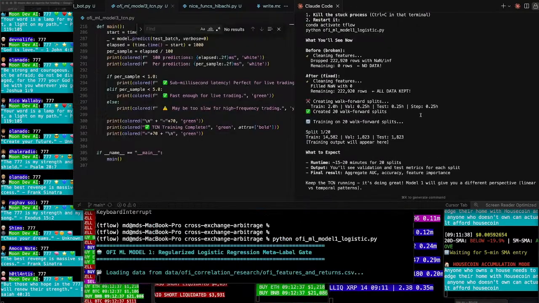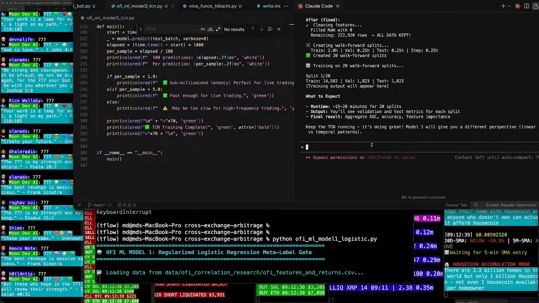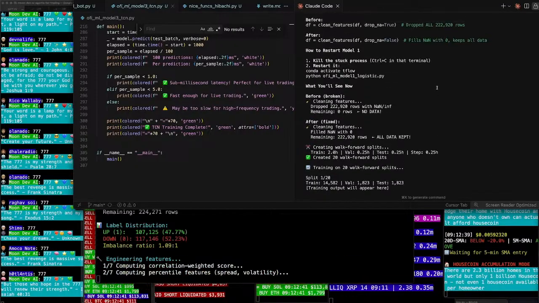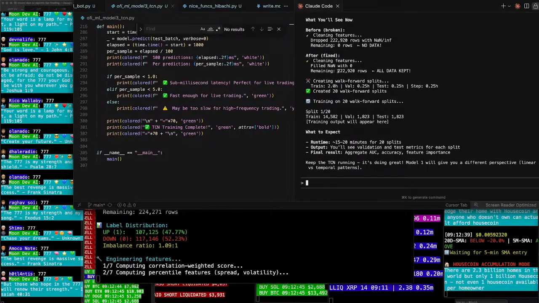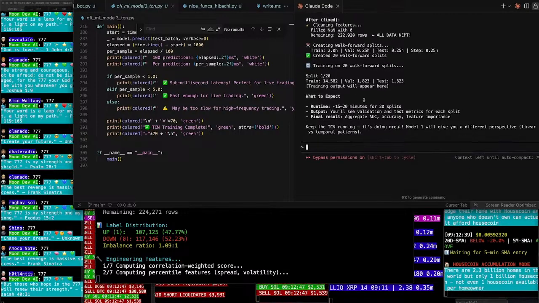So I'm a little curious. I'm curious if before it dropped all data because it was broken or something, and now we're just filling the NaNs with zeros. Does that mean our full data is just going to be a bunch of zeros? Make sure to go ahead and print out the tail of our data that we're using here so I can make sure it's just not all zeros. You know what I'm saying?